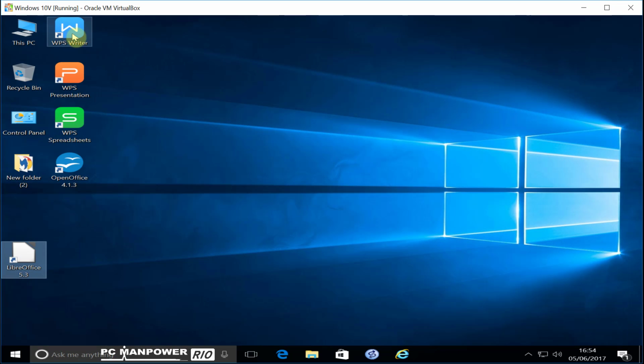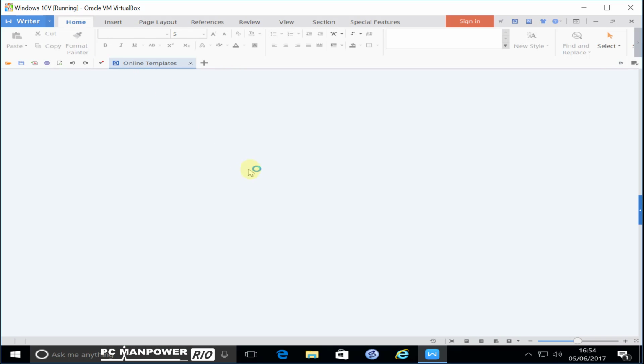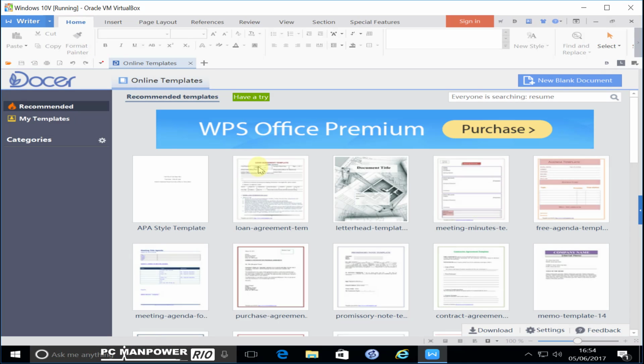My third and final one is the WPS Office. Now all three of these have got options for spreadsheets as well as the writers. But I'm not going to go into the spreadsheets on them today, as it would be quite a lengthy introduction into the alternatives. I just want to give you a look and feel of what is actually out there. Just a quick glance, just so you know what you have on offer to you if you don't want to use Office 365. So let's open up the WPS Writer and see what we get.